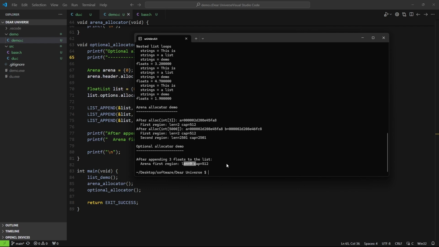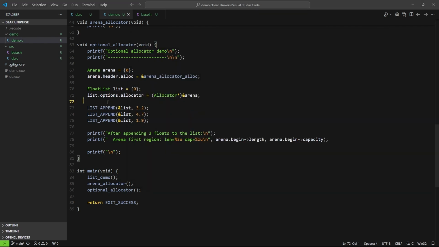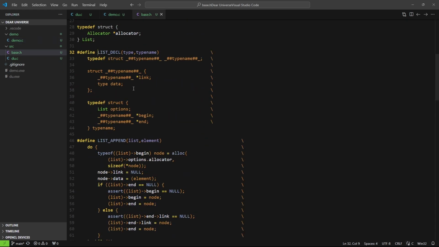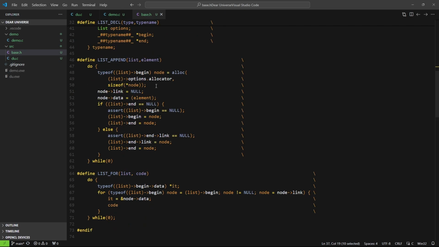Well, no, each float is consuming 3 words, and why is it consuming 3 words? So we can check that. Each float is consuming 3 words because each node contains a pointer that is going to be 1 word. It contains the data that is going to be 1 word, and well, this is quite strange.